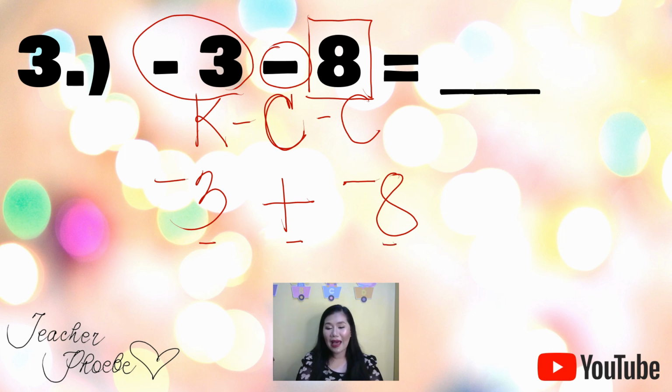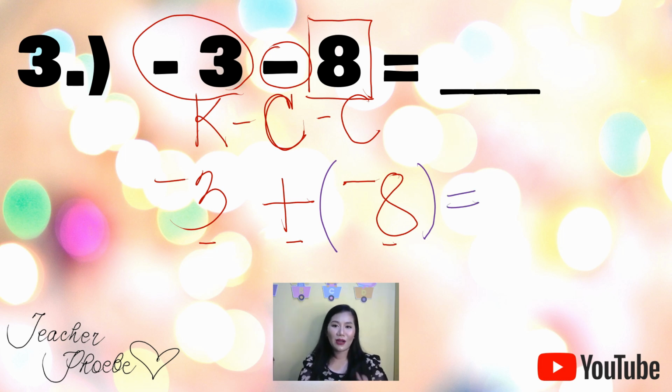You always have to remember na kapag yung next integer natin ay negative, dapat lagi natin siyang lalagyan ng parenthesis. Kasi kung walang parenthesis, maaaring karamihan sa atin ay malito na. Akala nila or isipin natin na yan ay plus minus, which is not correct. Okay? So, this is equal to what?